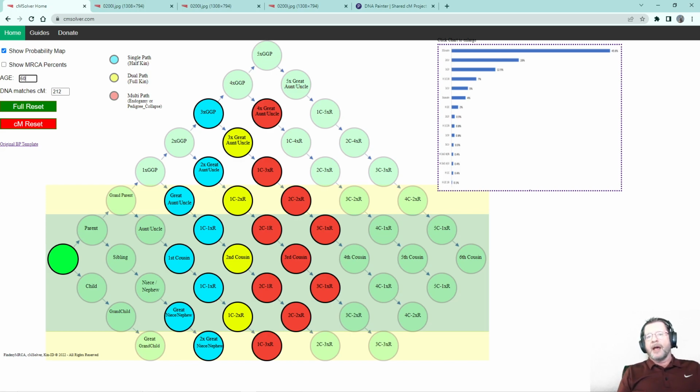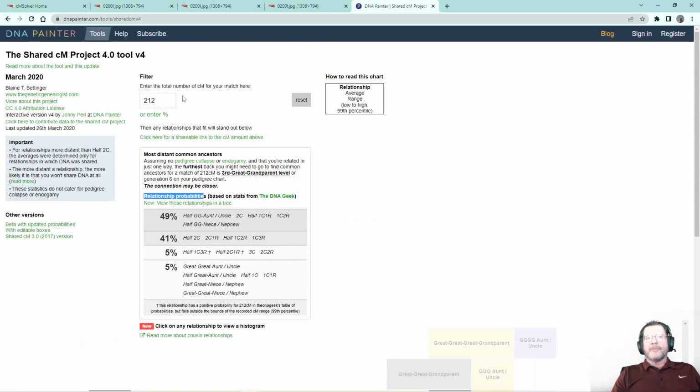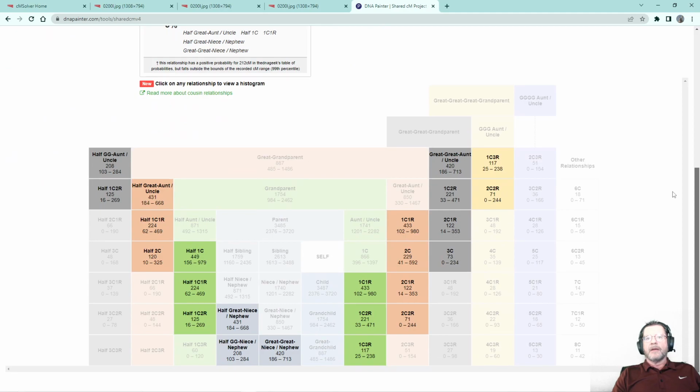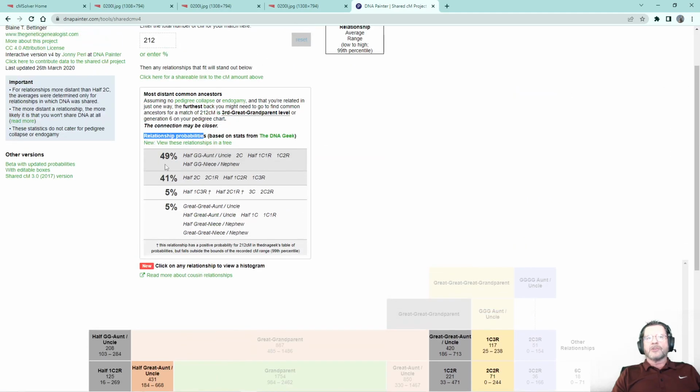Now, I'm not knocking it, because you say, well, which one's right, 49% or 0.4%? Well, they're both 100% right to the questions being asked. This is asking mathematically, of all the possible kinships here, which are most likely to be a 212?